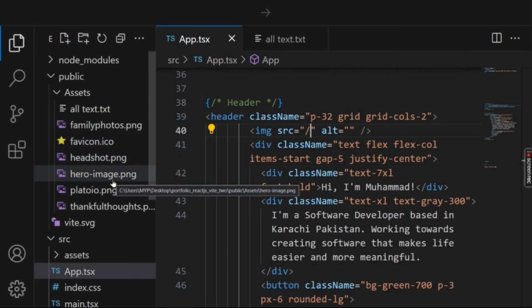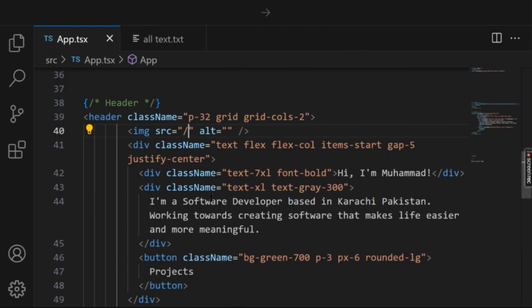Now it's time to set the image location. So just copy the relative path and paste it here to make it work, and you can see that this image is too big, and this is not the actual image which I require. I think we will need a headshot.